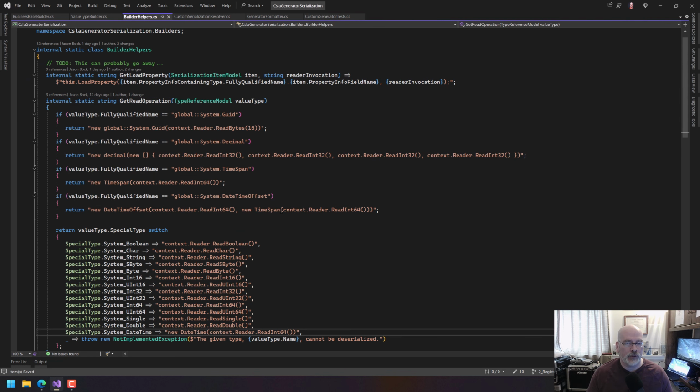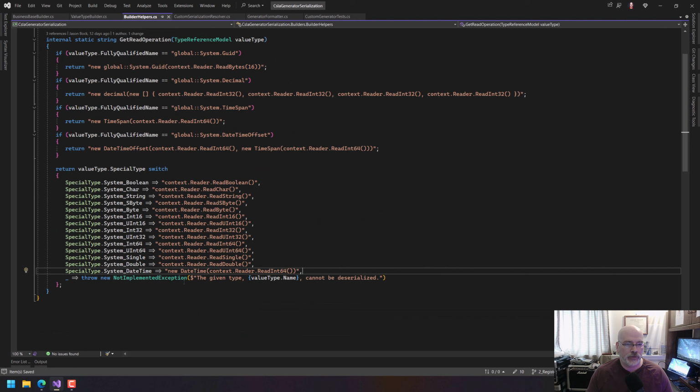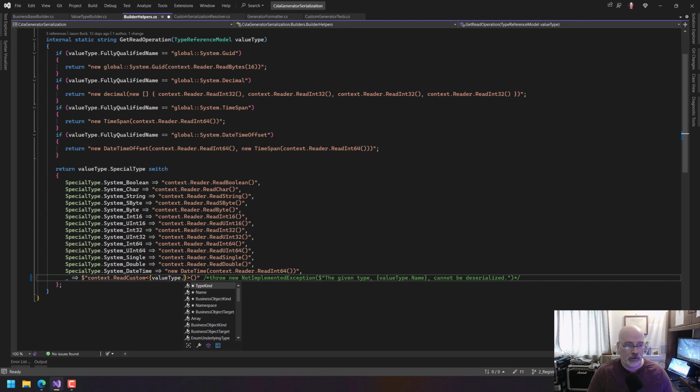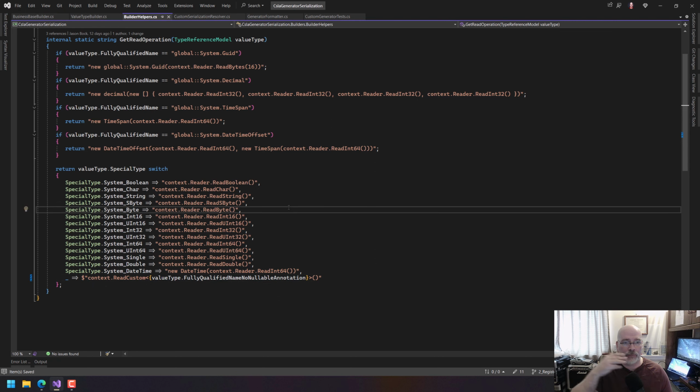Now, it still doesn't solve this. In this case, what I would want it to say is that this is an if all else fails on a value type. We still have to handle what happens if you do a. No, we don't want that. What we want to do is be able to say read custom, and we want to do it based on the type of the thing that you're giving me, which I'm assuming is this. So what we could do is say fully qualified name, no annotation. Boom. There we go.